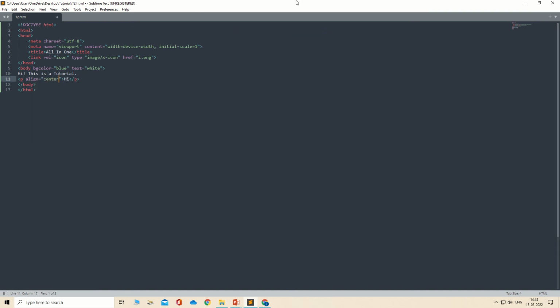Center, we can align the p tag. Okay, so the p tag ends. Then we will use the line break tag, which in simple words is an empty tag. It only has a starting element, and in simple words we can say it is like pressing Enter. What we do in Word or other documents, Enter, is done using the line break tag or BR tag.